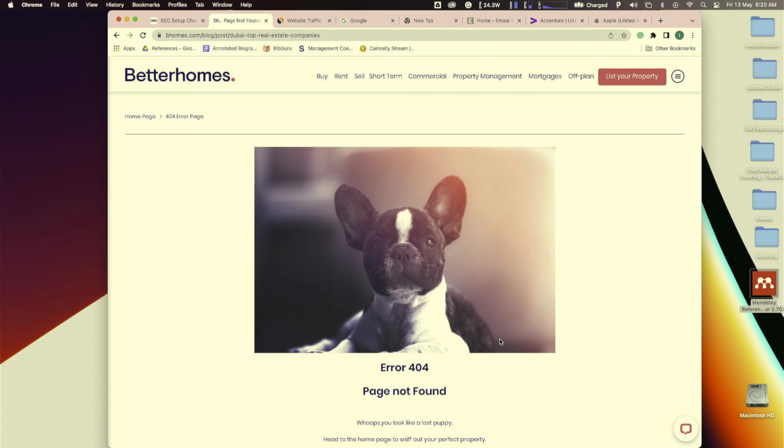Okay, now you notice here something interesting. The world of SEO is full of nice surprises. So those people, they had a page which ranked well. And it has been there maybe for a while and got a lot of traffic, and it ranked high. And when I search, Google displayed the page. But some developers, you notice here the page name is called Dubai-Top-Real Estate Companies. So somebody deleted that page.